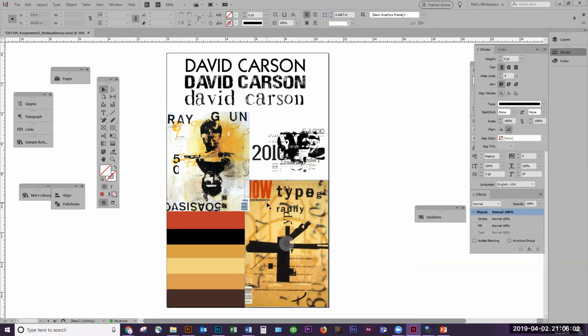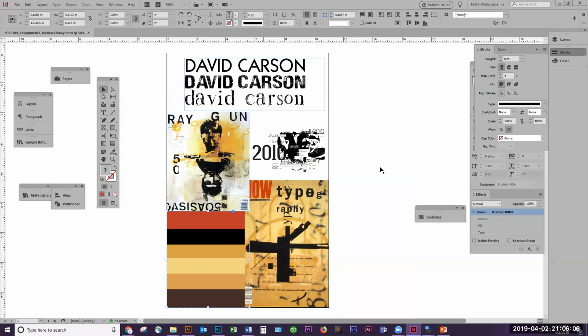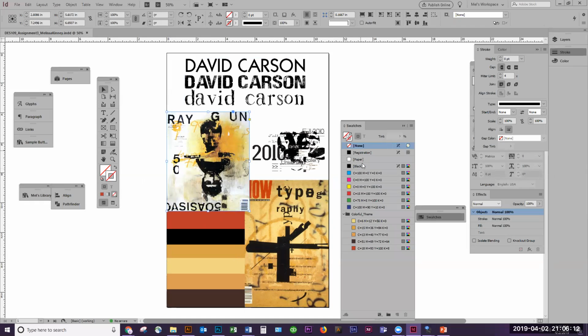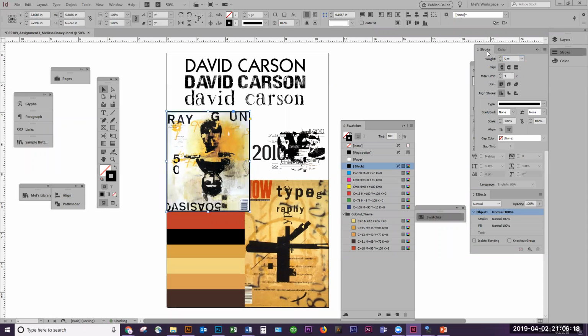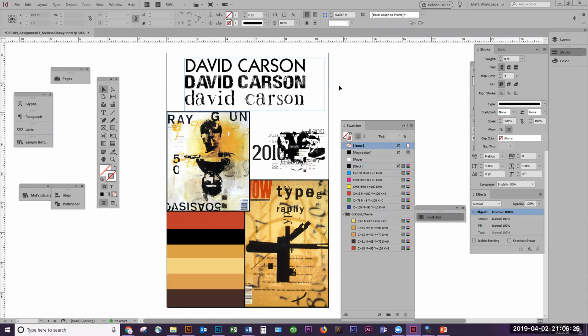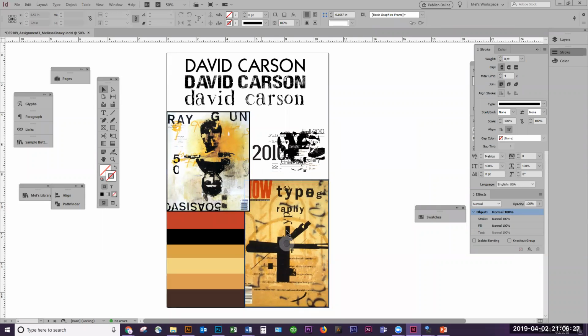I have my image samples, I have my swatches, I have my type samples. There's something I don't quite like about these, and I'm not really sure what it is. It might just be how I've arranged them. Let's see, maybe. Oh, dear Lord, no, 5, not 50. There we go, that's a little bit better. Yeah, I mean, that's a little bit better. It's not really what I was looking for, but I don't need to spend a ton of time on the mood board as long as that stuff is in there.